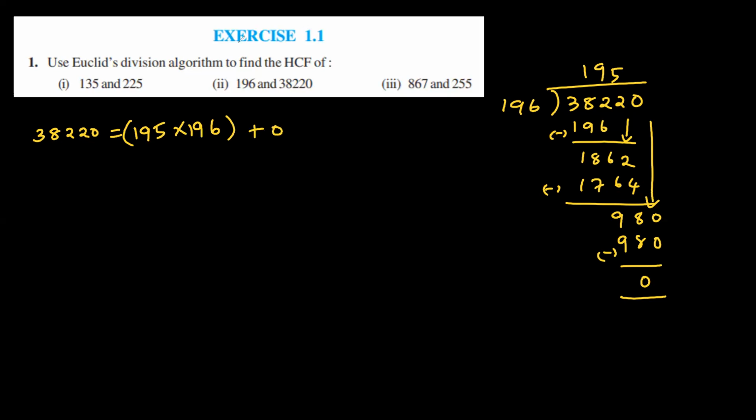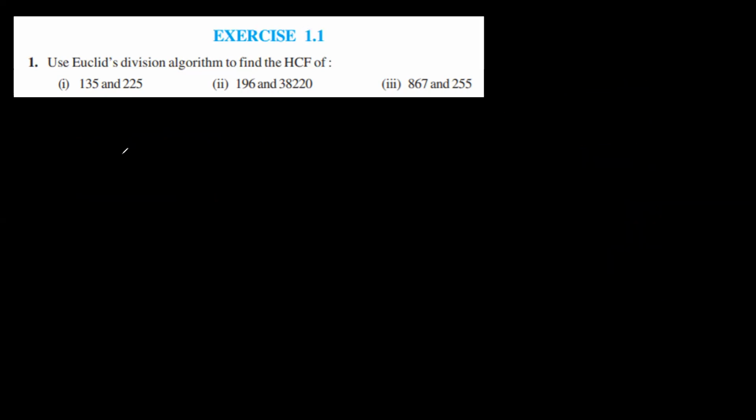As we are getting remainder as 0, we stop here and we write the answer as HCF of 38,220 and 196 is the divisor, whatever you have in the previous step, that will be the answer, 196. You have to show this division part, the calculation part in the corresponding rough column, or you can work out in the main space, no problem. But this should be shown either in main space or in rough column. It should be neatly presented. So that is important. Now we proceed with the third subdivision.